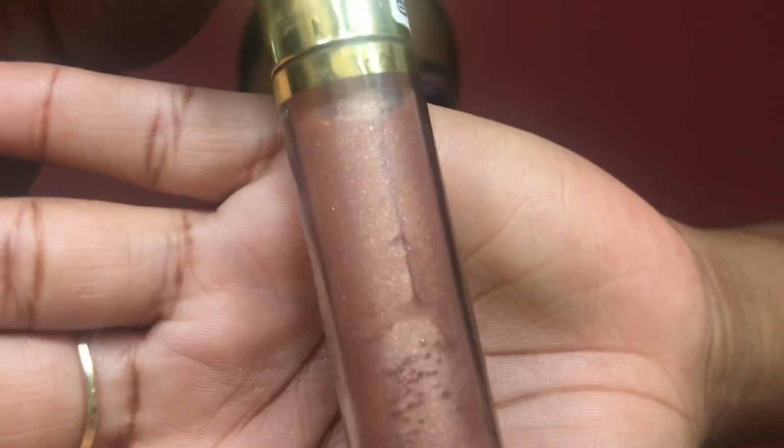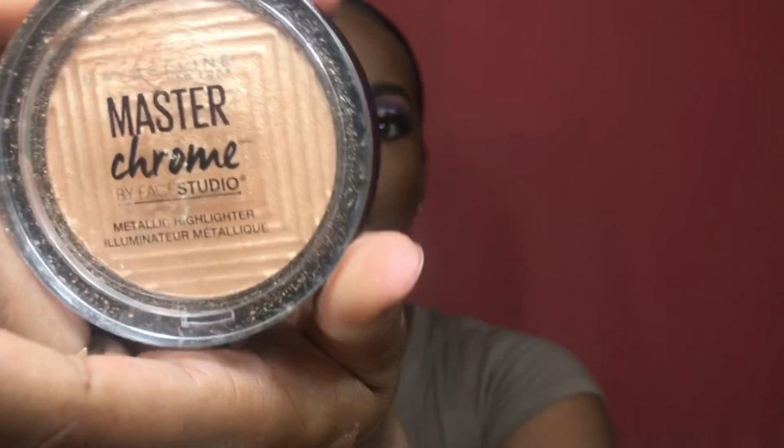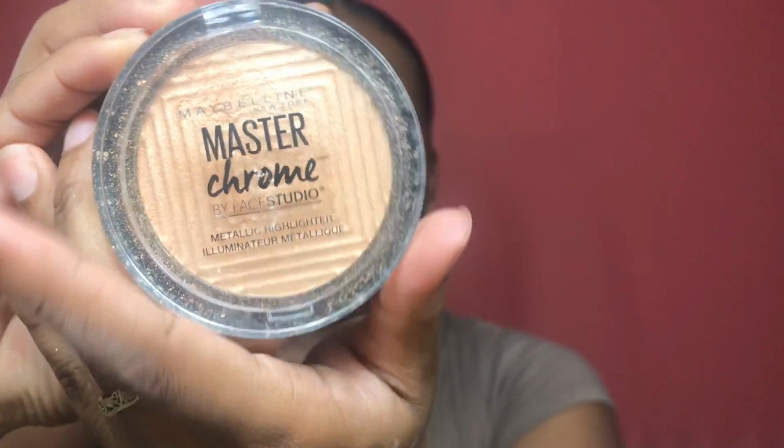Then on top of this, I'm gonna put this gloss from Milani. It's called Nude Shimmer. This is what it looks like. I'm gonna use the Maybelline Master Chrome Highlight in the color Molten Gold.